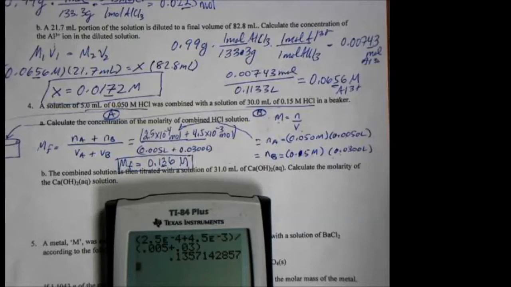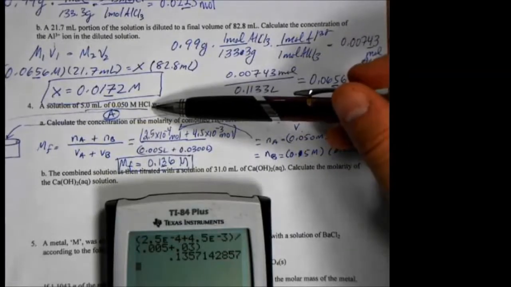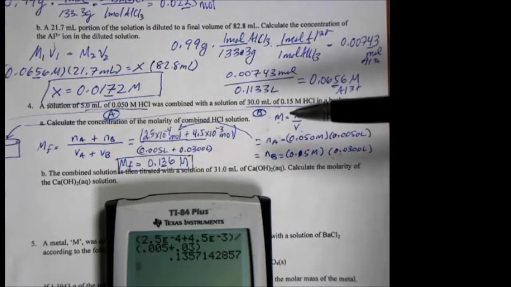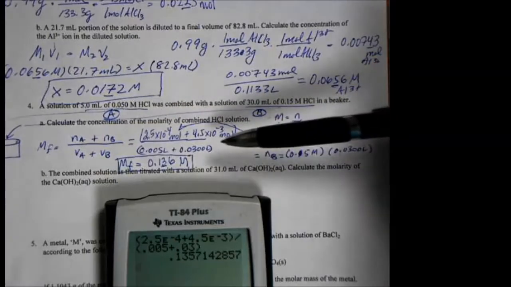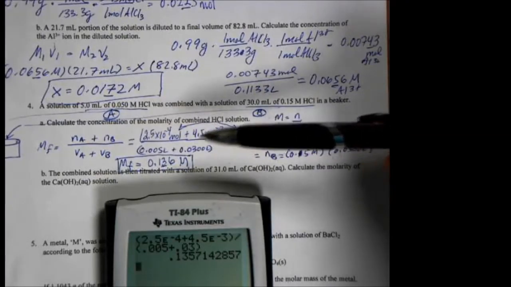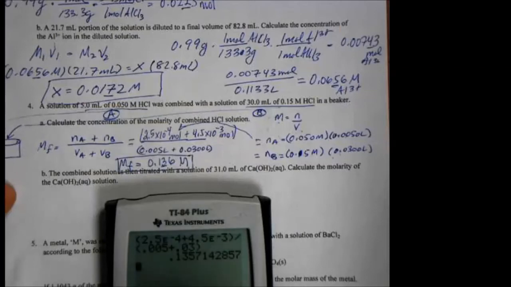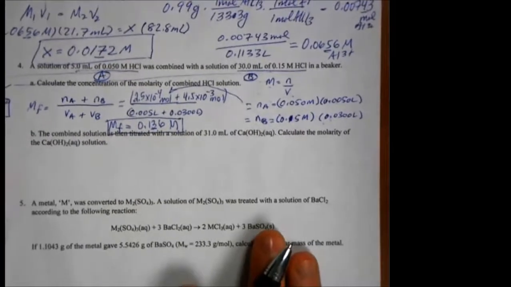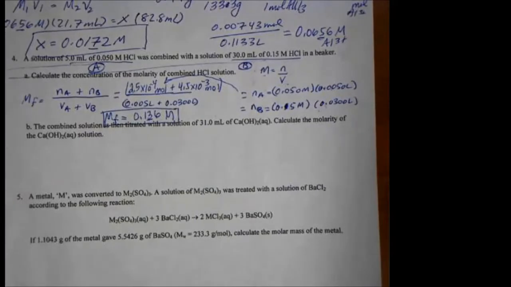We don't just use them as a conversion factor, but we have to think about them in terms of what a solution really is. So in this case, a solution is really just an amount of moles held in a volume. No matter what you do, as long as you can calculate the combined number of moles of HCl divided by a combined volume, that will always get you to the right answer. So that's really the important thing, and that's the reason why I showed this particular question in the practice exam, because it really gets you to start thinking about things in a different way. Okay, so in part B, we are now going to do something with our HCl solution.